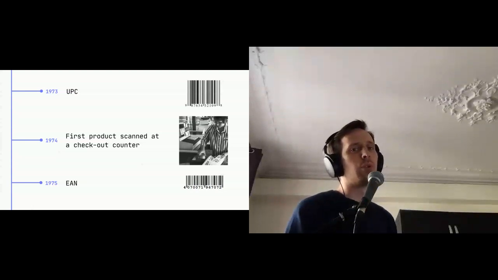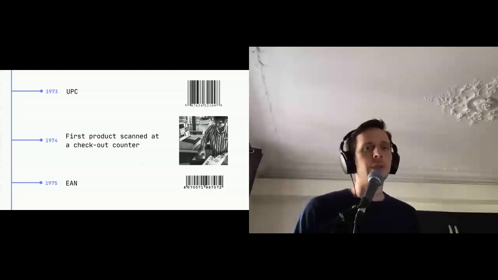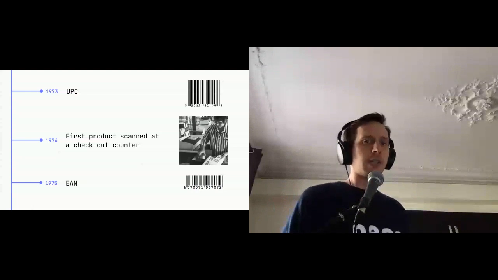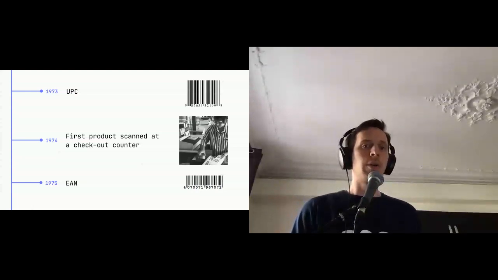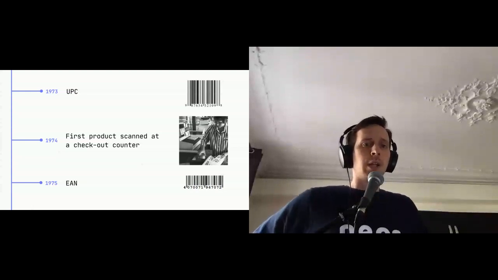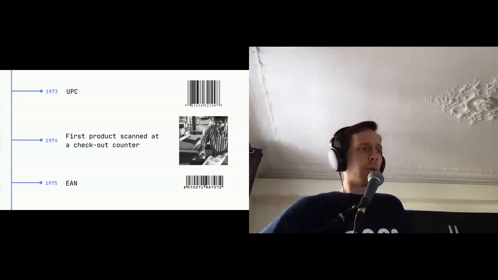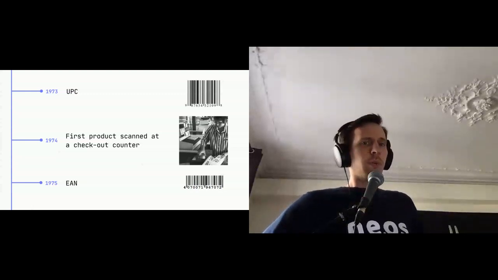They presented a universal product code to the supermarket committee, and the proposal was accepted in 1973. A year later, the first item marked with a UPC was scanned at the checkout of a supermarket. And it was, I think, a box of chewing gum.